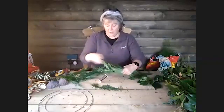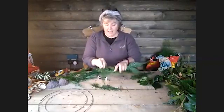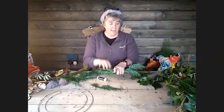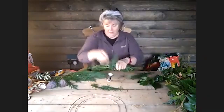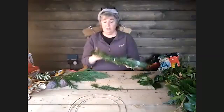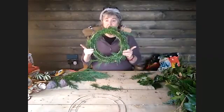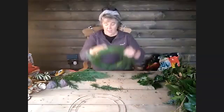But also, it doesn't matter with the wire, because as you can see, when I get towards the end and I don't want to see wire, I've got enough wire on there already. So when you come to put your fancy bits of conifer in, you can just shove them in and wedge them in. And if you've got bits sticking out like this, it doesn't matter. By the time I get my other foliage on, you know, this 12-inch ring, your wreath's going to be about 16 inches by the time you get it on there. So that's the back done.